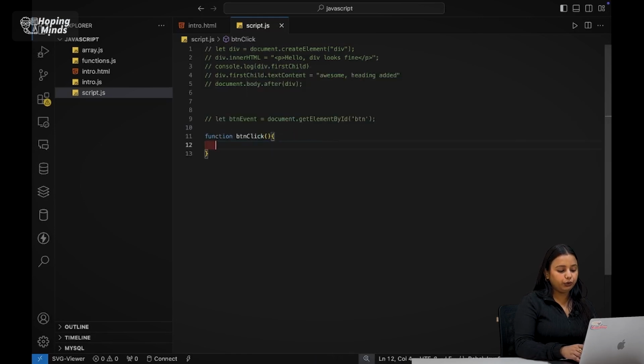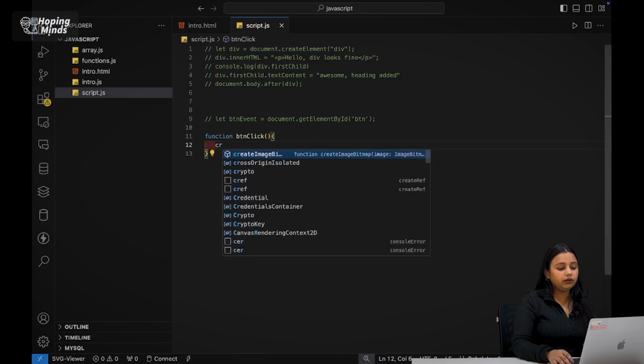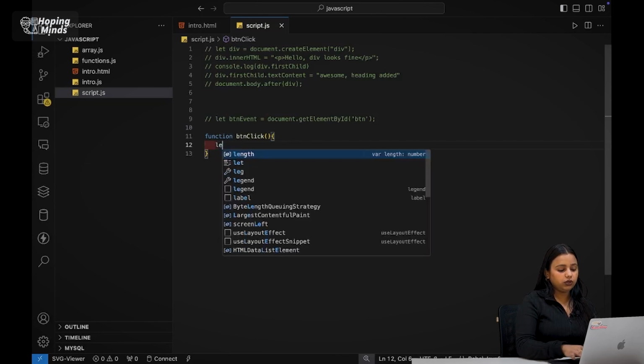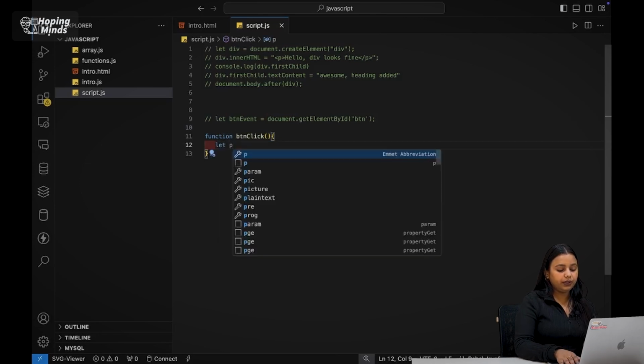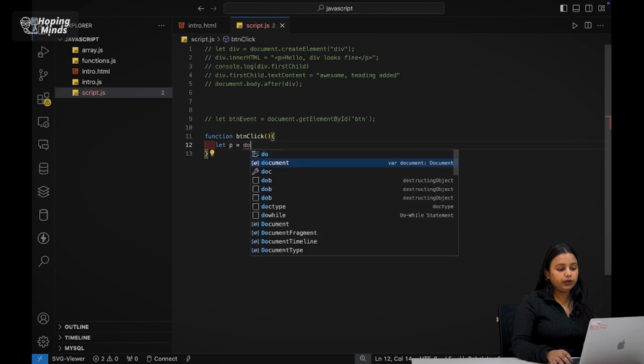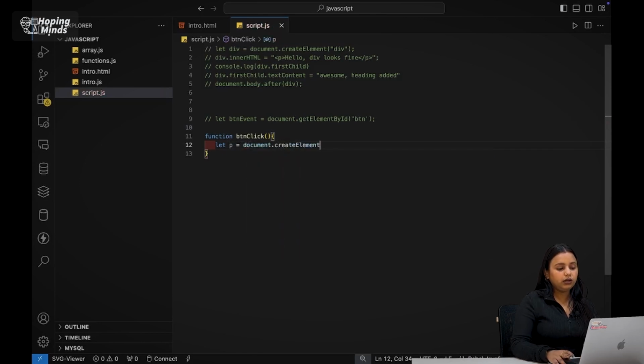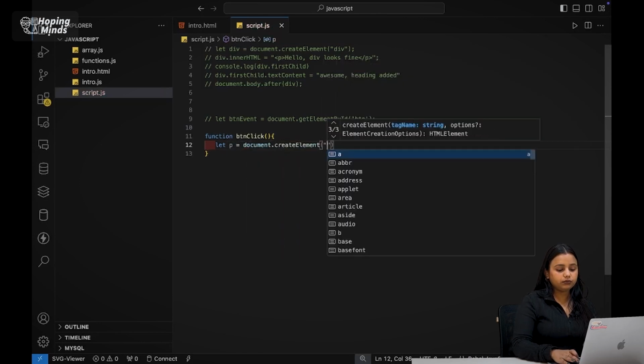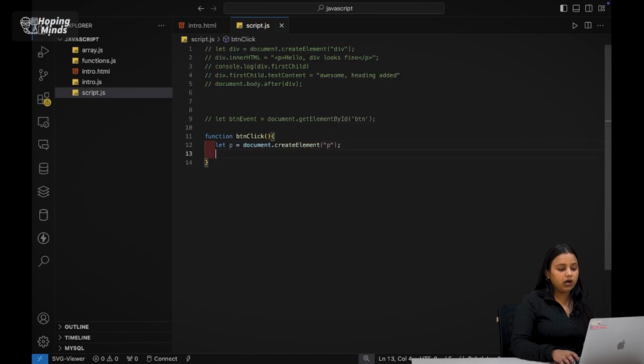So you can also do that. Let's suppose you want to create an element. So let's suppose let p equals to document dot createElement p. Okay, after that you want to add a text content.